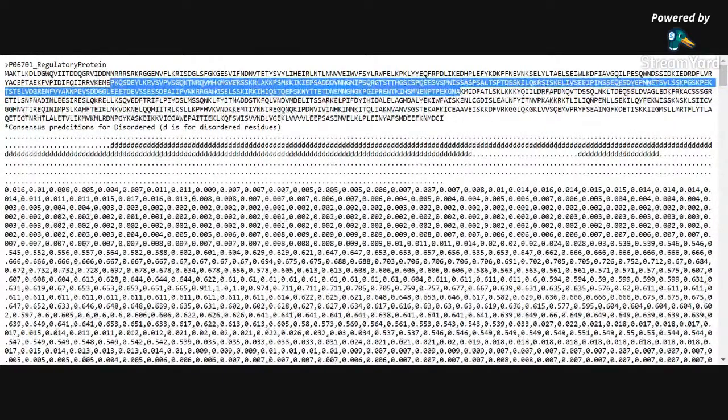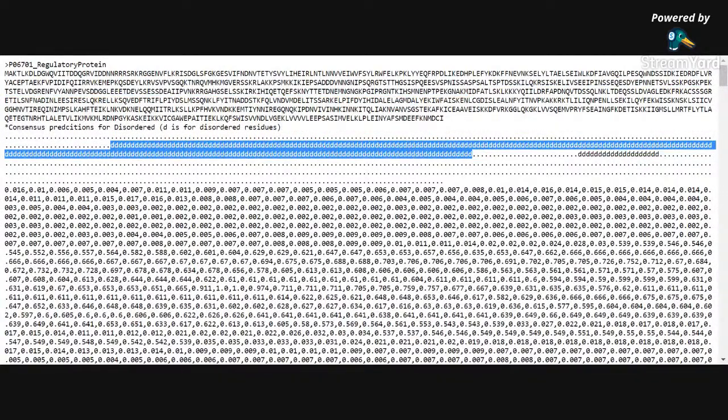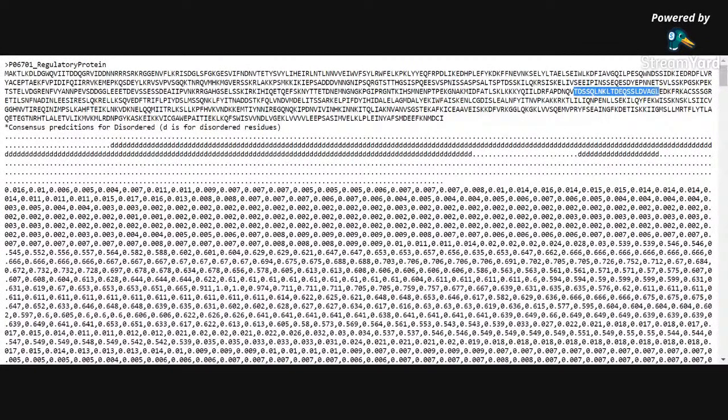You can also get the coordinates from the graphical view, and here in the text file you can look into this. So this region correlates with this part, so this is a disordered region. Then again, you can see this small stretch and find it out. So it is easy to use, even for a layman. In this particular case, this region is a disordered region.